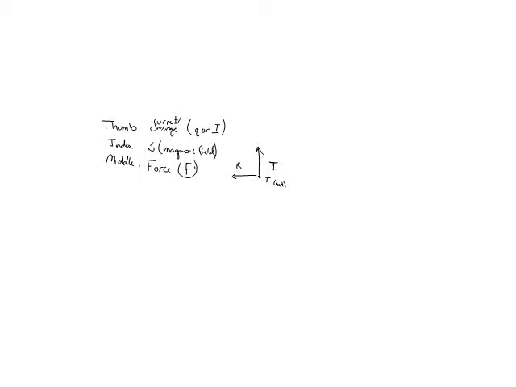Now you can still use your right-hand rule on this. Your moving charged particle is still going to be your thumb, so I and Q are going to be the same thing. Your magnetic field is still your index finger. And then when you bend your fingers, that's going to be the force.